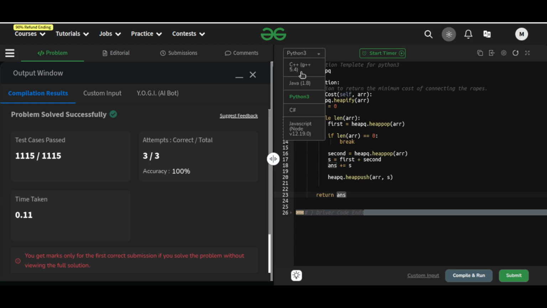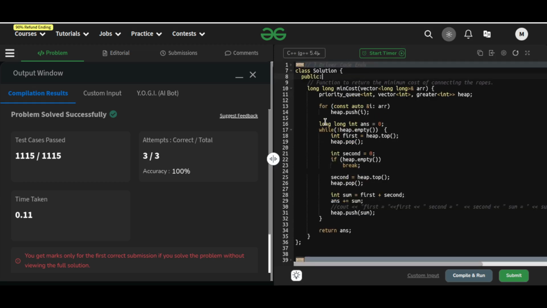Now let us look at the C++ solution. So the C++ solution is also the same, folks. We have a heap over here. And then we are pushing all the elements of array into the heap. And then we are iterating on heap while heap is not empty. Then we are popping the first element of the heap. And if after popping the first element of the heap, the heap becomes empty, then we are breaking our loop.